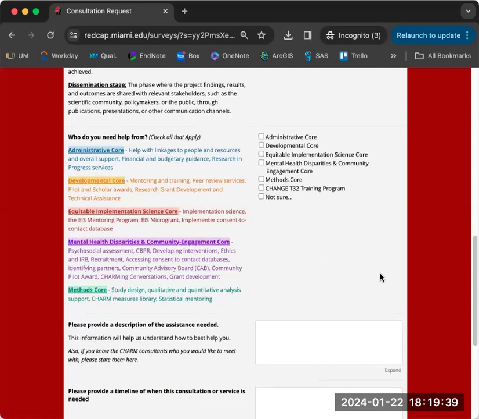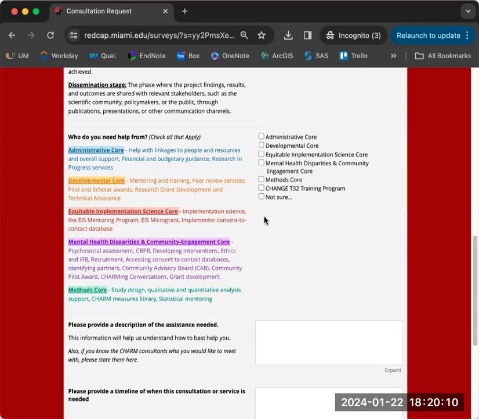Here is a list of each of the cores and a description of some of the services available within each core. Now, this is kind of the bread and butter of the CHARM Research Navigation portal. This mirrors a lot the intake form that we had previously. But here you can identify what CHARM can really help you with and let us know, and we will coordinate support for you. So we've broken and color-coded each of these into individual cores to give you a snapshot of all of the available services.